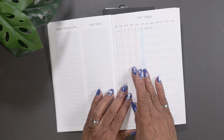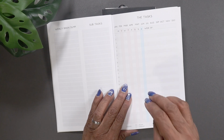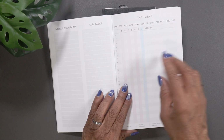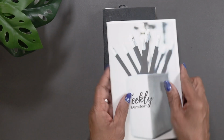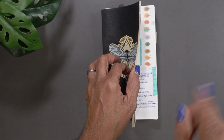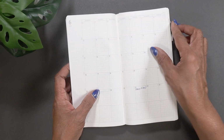The reason I'm showing you this is because this is important. This is based loosely on bullet journaling, future log planning. So I took this task list because I didn't want to use this anymore because this was a business thing. I took this task list and I added it here. Let's get to the planning. So we'll do the planning first.